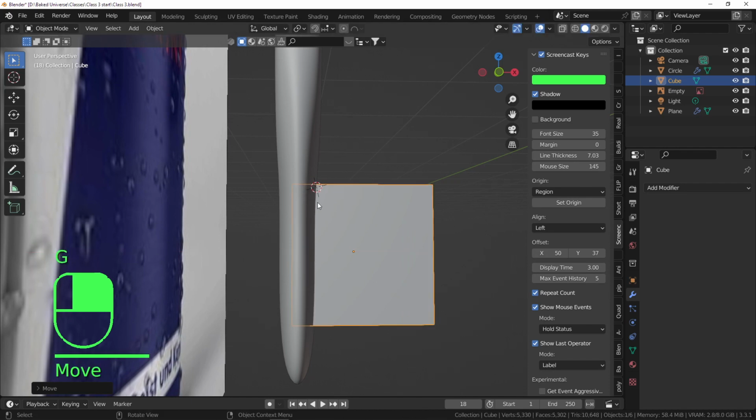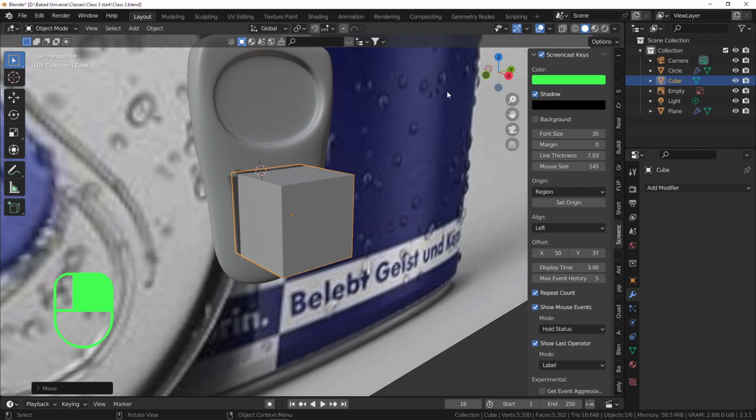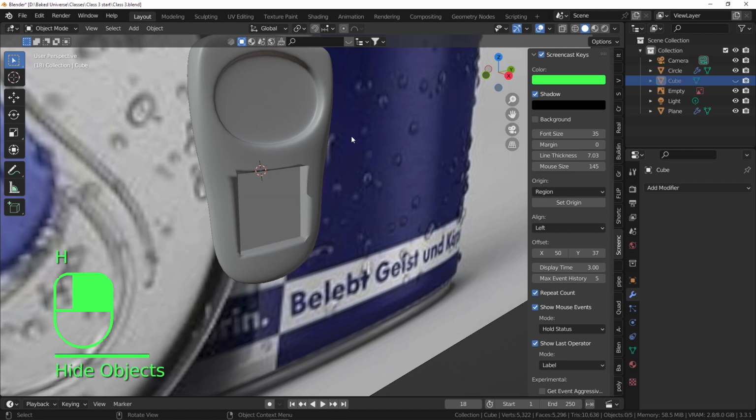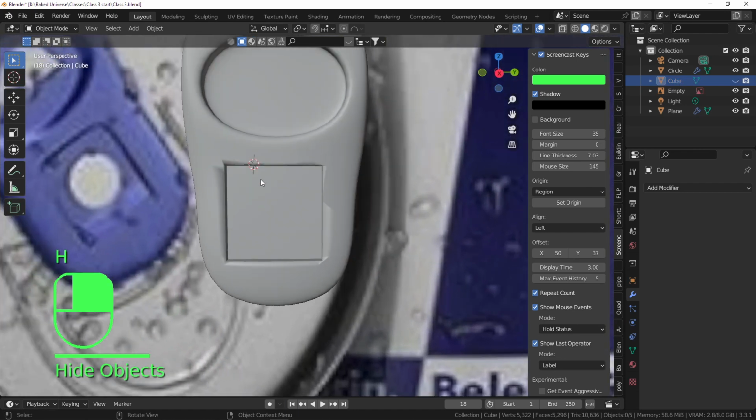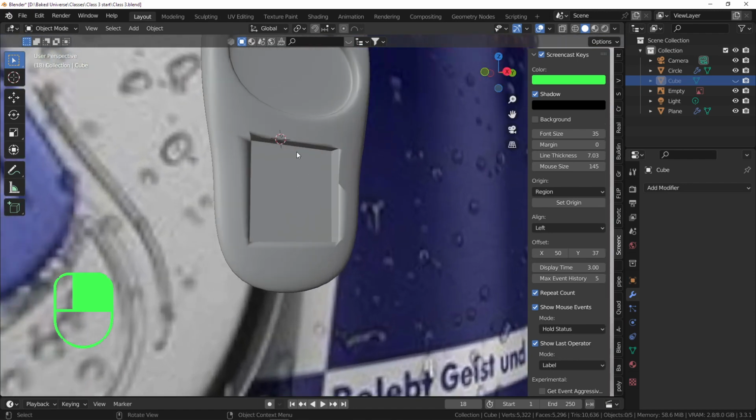So something like that should be nice. I'm going to try to move it to about the middle there. And now we can just hide our cube. If you press H on your keyboard with an object selected, it will hide that object. And that is it. We've got that nice different feel now.